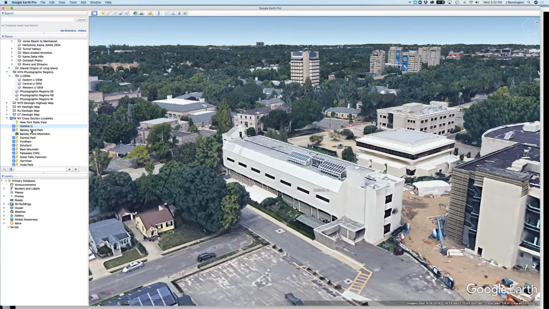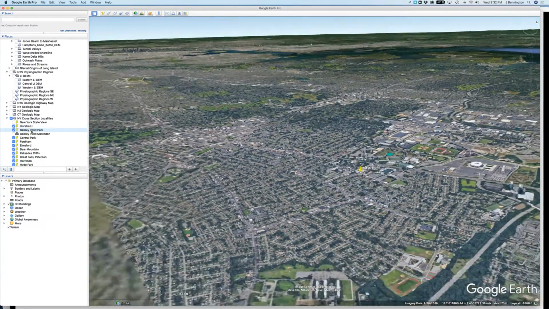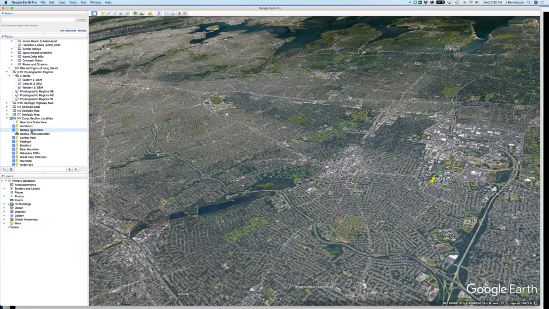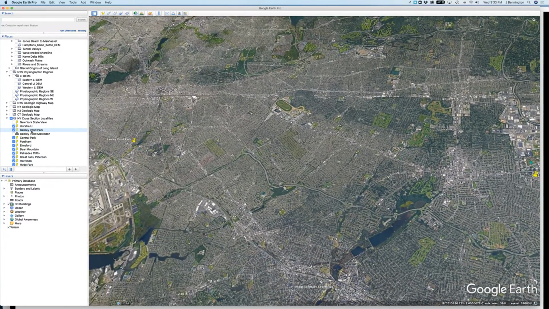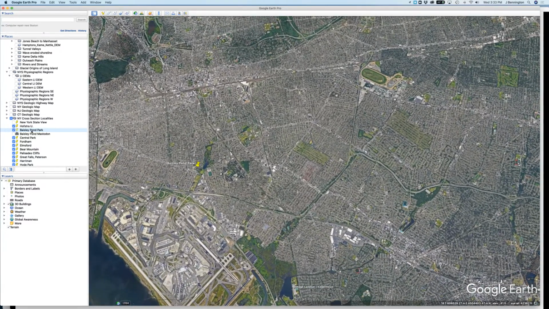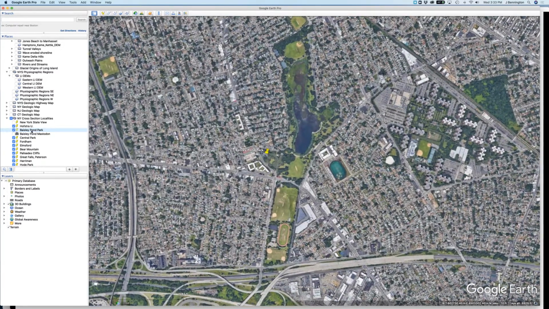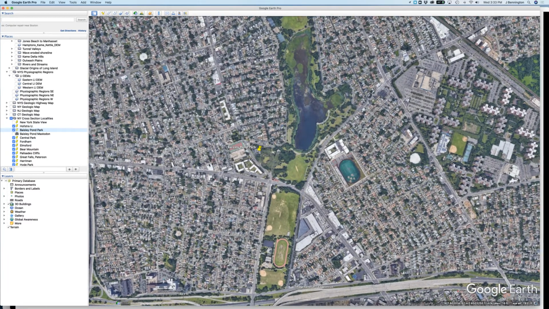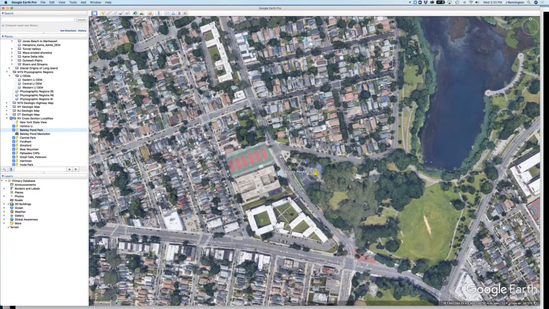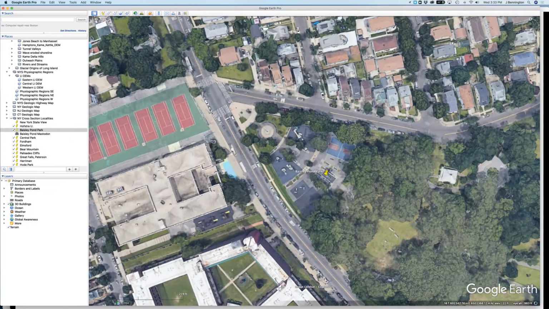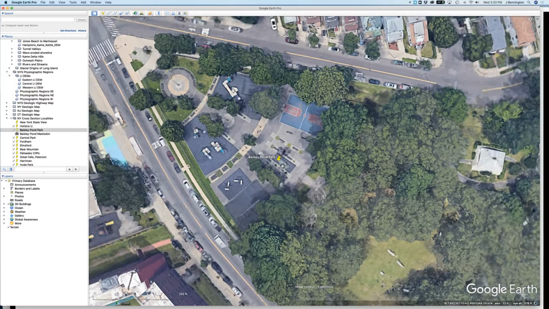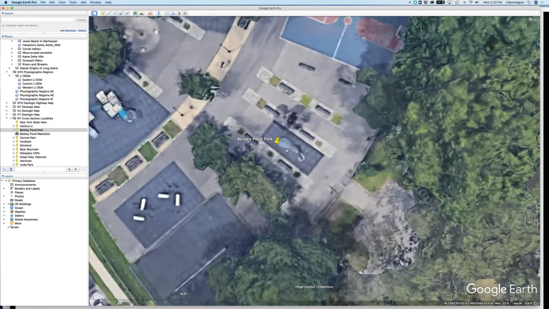Today, we're just going to make a short stop, not too far from Hofstra, so we're going to head west to Baisley Pond Park. And there really isn't too much geology to see at Baisley Pond Park, but there's some interesting history at Baisley Pond Park. And the indication of that history can be found on the playground. If we zoom in here, there's a sculpture that you can see in the Google Earth image here on the playground.